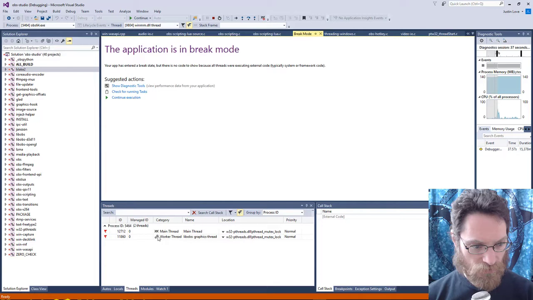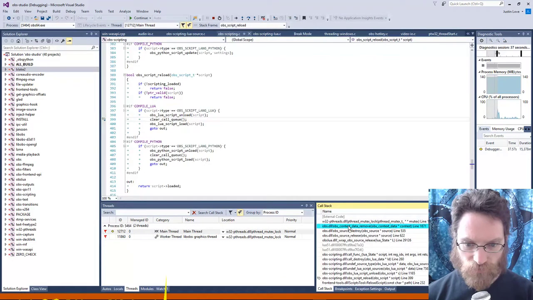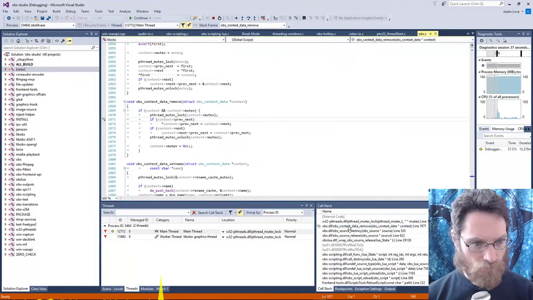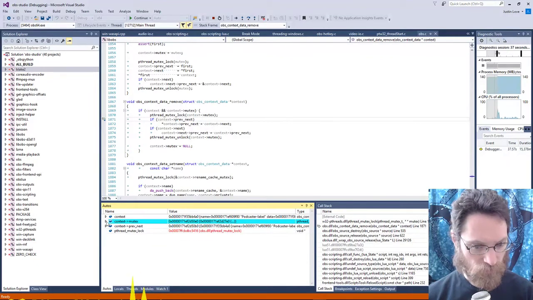Is there any... Context mutex? Nope, there's like no information about what's holding that.